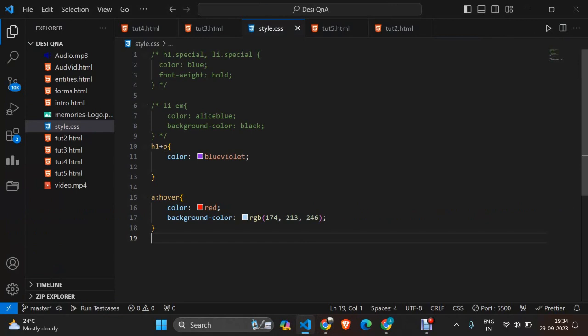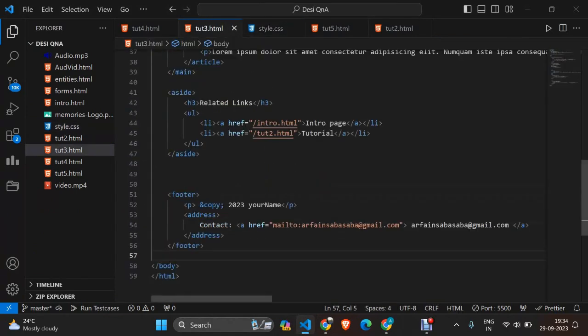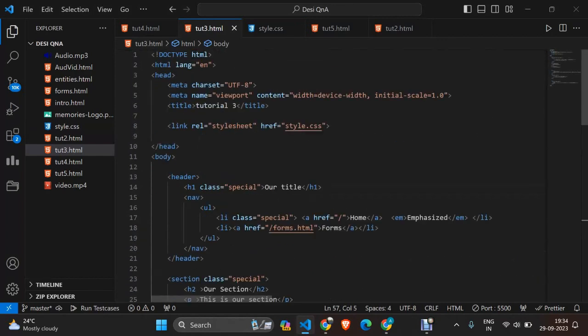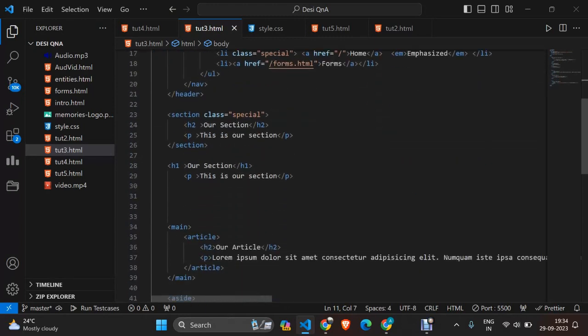And one more thing is, suppose you want to select inside of the body. We have the body tag inside of all the HTML documents. Suppose inside of this body tag, you want to select the P tag that contains the class special.